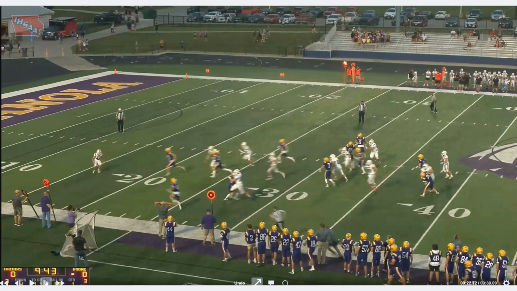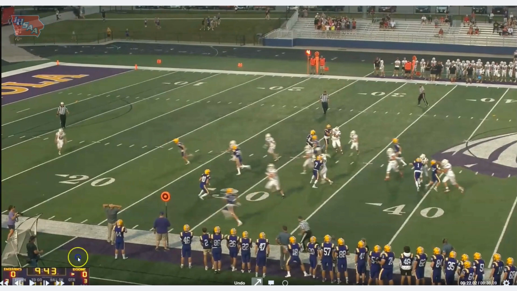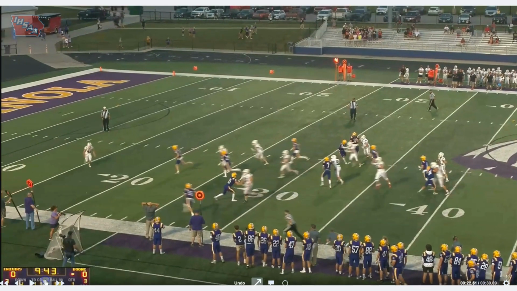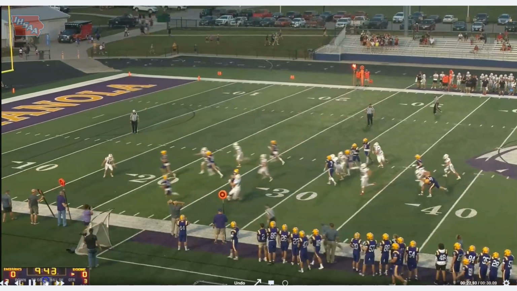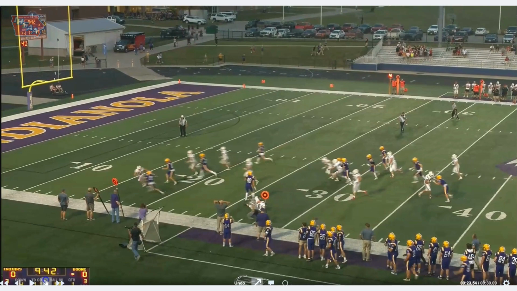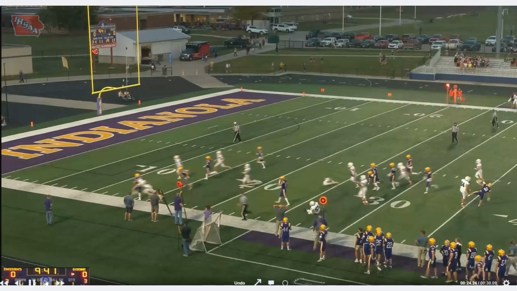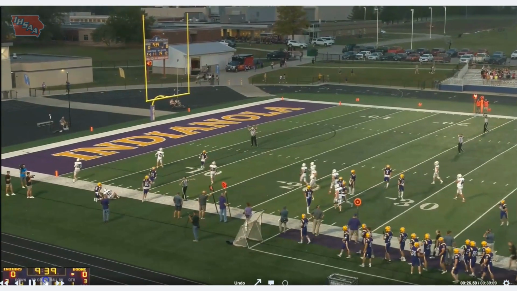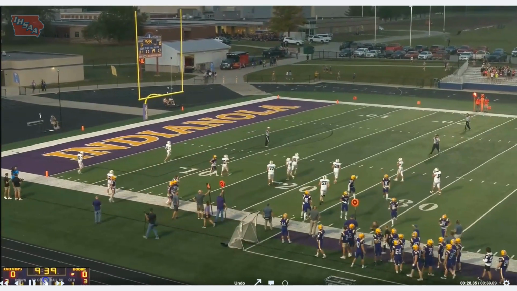Not so much because it's from the side, but he sees it's coming. He's able to defend himself, and he has the hands out front to initiate that block, and then that guy kind of runs through him. So good job of not having any blindside blocks by this team. Very well coached.